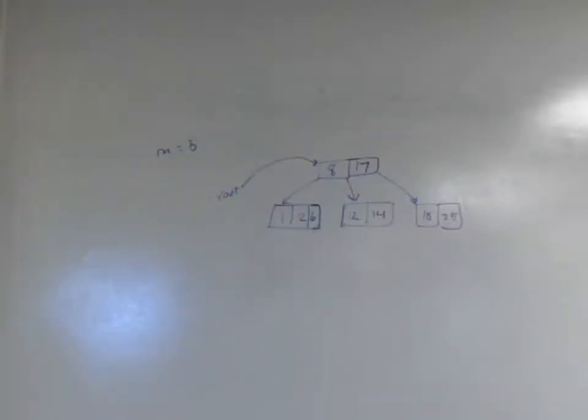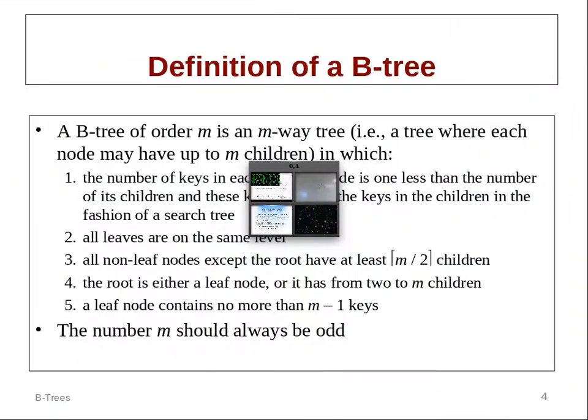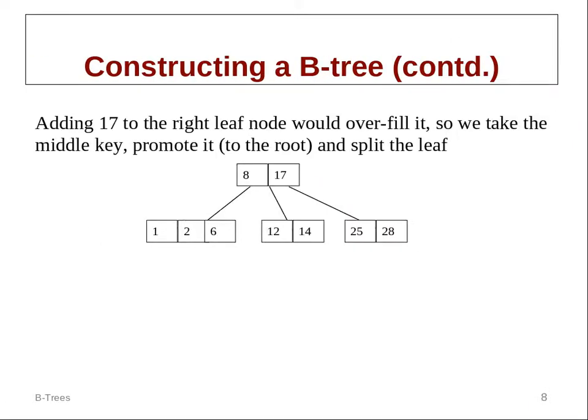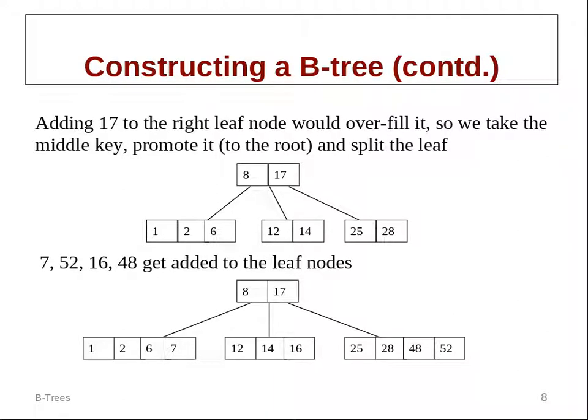Okay, so look, it turned into that. This, I call promoting the 17 to the parent node. So there it is. And let's keep going. There's that example. 1, 2, 6, so we add a 7. And then we need to add a 16. This is gonna be so pretty. And then an 18. Where'd the 18 go? There was never an 18? No, it was a 48.